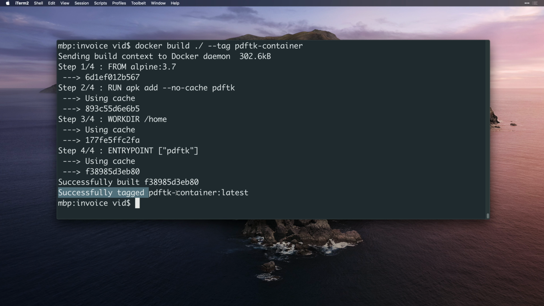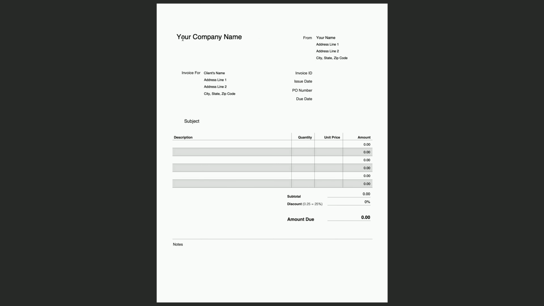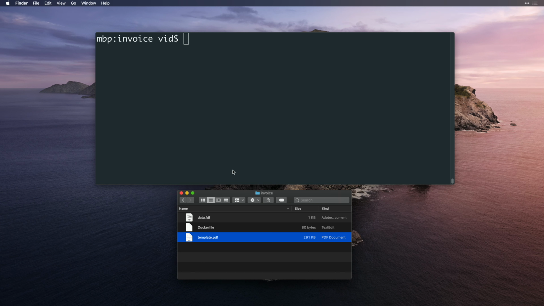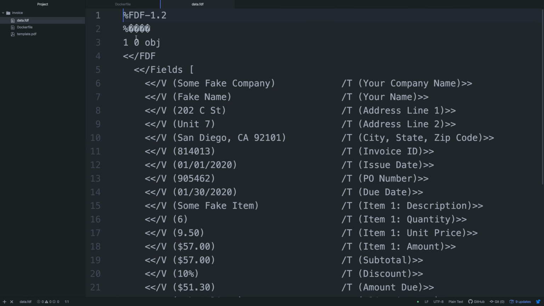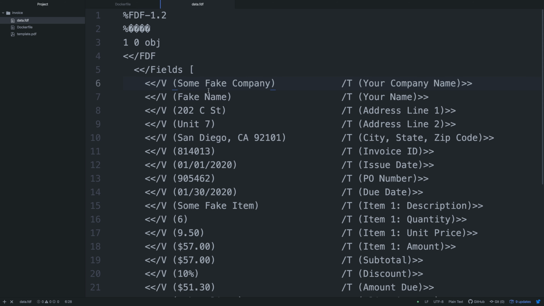Okay, let's take this container for a spin, and we'll use it to programmatically fill in a PDF form. Now, I've got a PDF in this directory containing an example invoice with some fillable forms for typical invoice stuff like your company names and your client names and an invoice number. And I've also prepared this .fdf file, which stands for Forms Data Format, and that's what some standard PDFs use to fill in their forms. As you can see, I've pre-populated it with the data that I want filled in. You've got the value to be filled on the left and the form name on the right. So we're filling some fake company into the form named your company name. I mean, you get the idea.